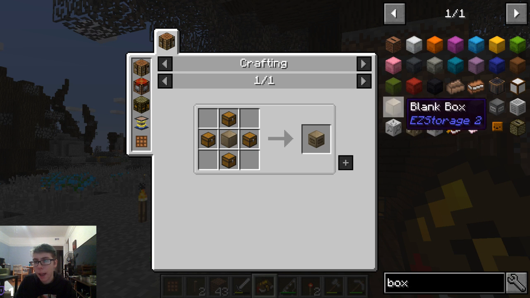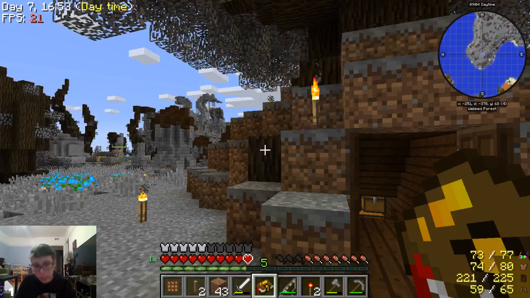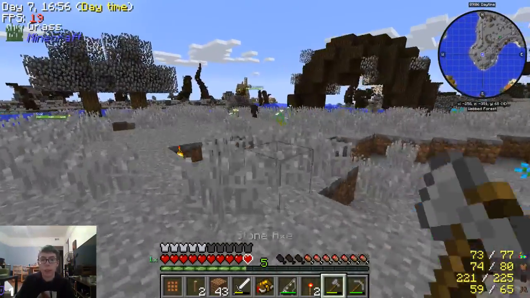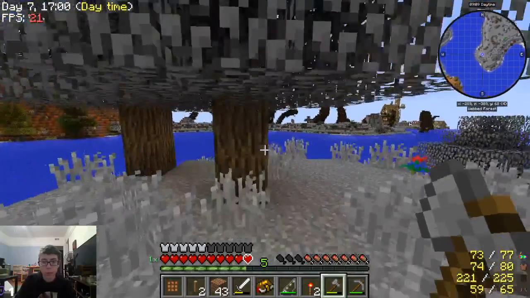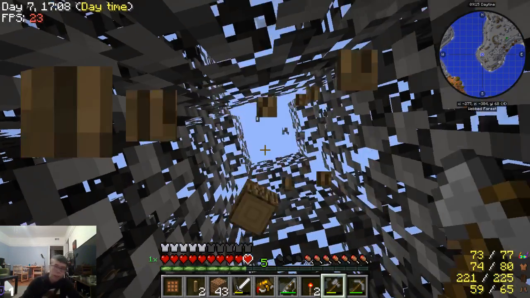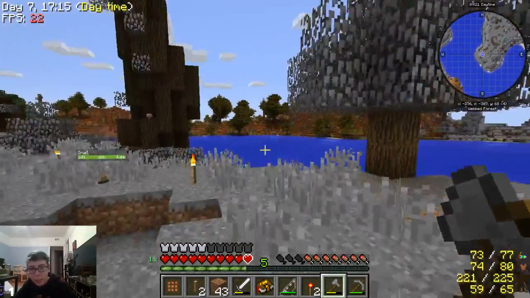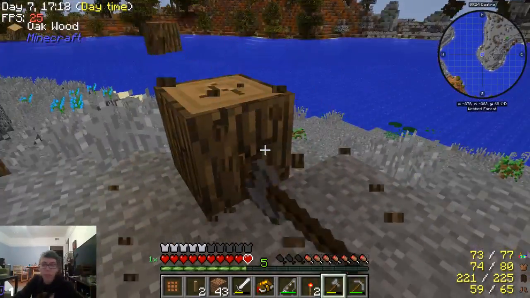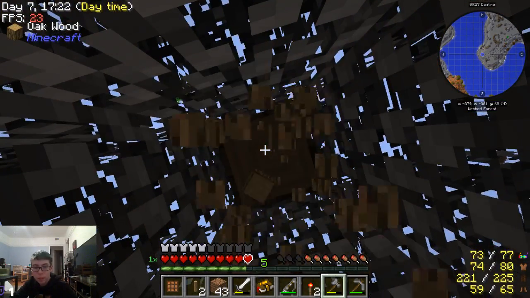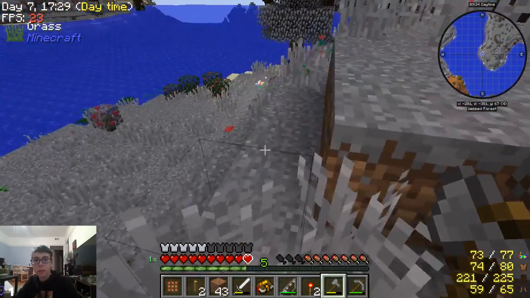Box has a search box, sorting box, security box. Regardless, it just means I need a lot more wood than I have, because I have hardly any wood. Oh, I like that they have fast decay on here. So nice that I can get things so fast. Cool.